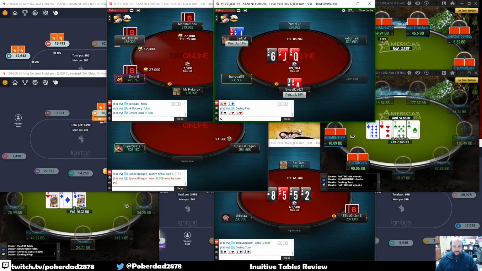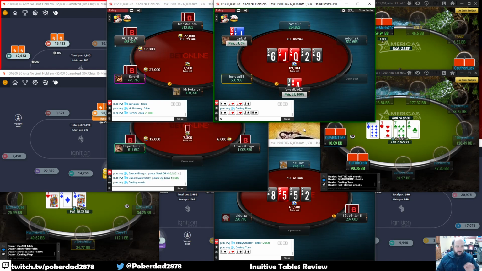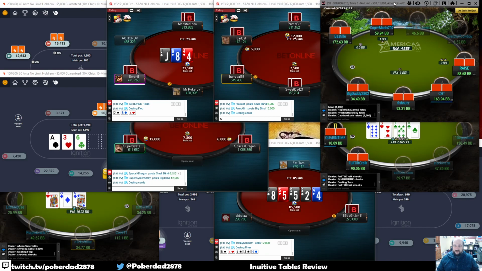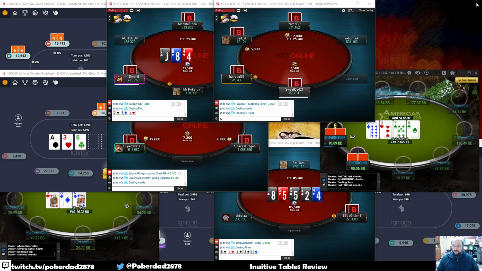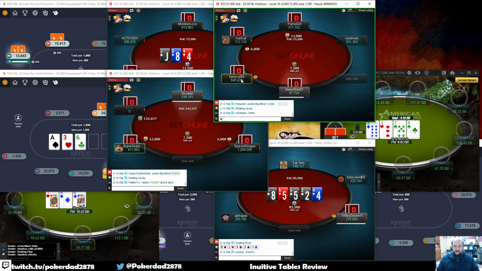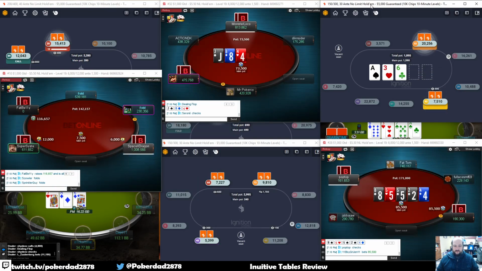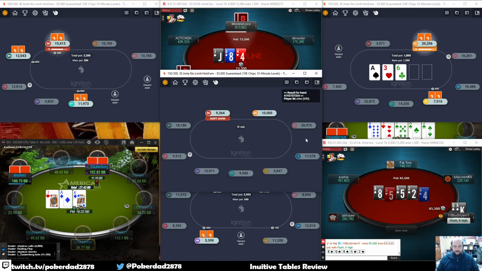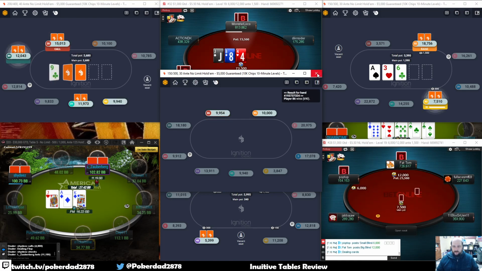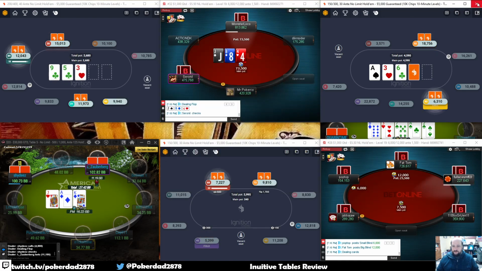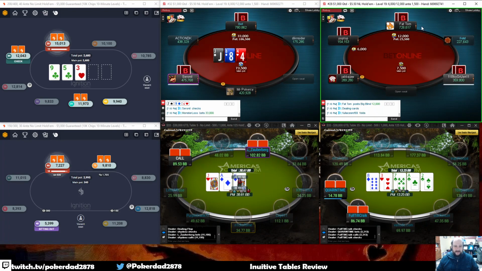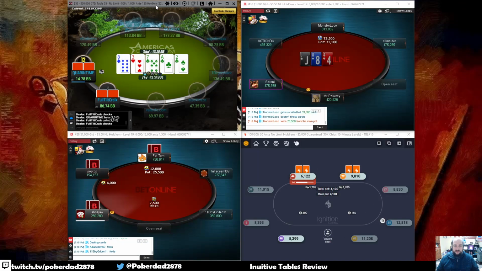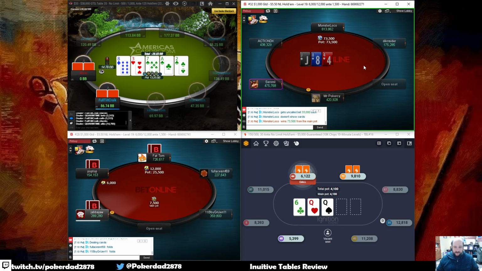Boom. Shift 5. So now, just again to show you how cool the intuitive mode is, now I'm going to start shutting off tables. Shut this table off. Shut this table off. Now we're back into 9 table mode. Shut off this table. Shut off this table. Shut off this table. Now we're back into 6 table mode. This table, this table. Now we're back into 4 table mode.